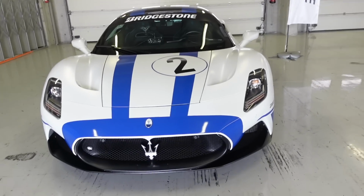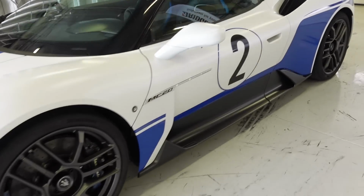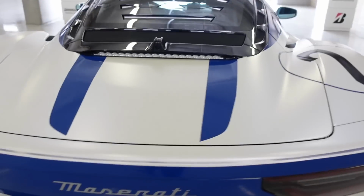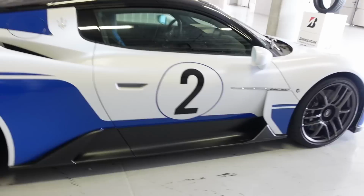When you're looking at this car, it's got a really, really nice package. It's got a low center of gravity, a really nice powertrain, it's really good looking, and it has a really nice power to weight ratio. Realistically, it's been built well. It's been designed well. What can we say? Cars these days are just getting better and better.